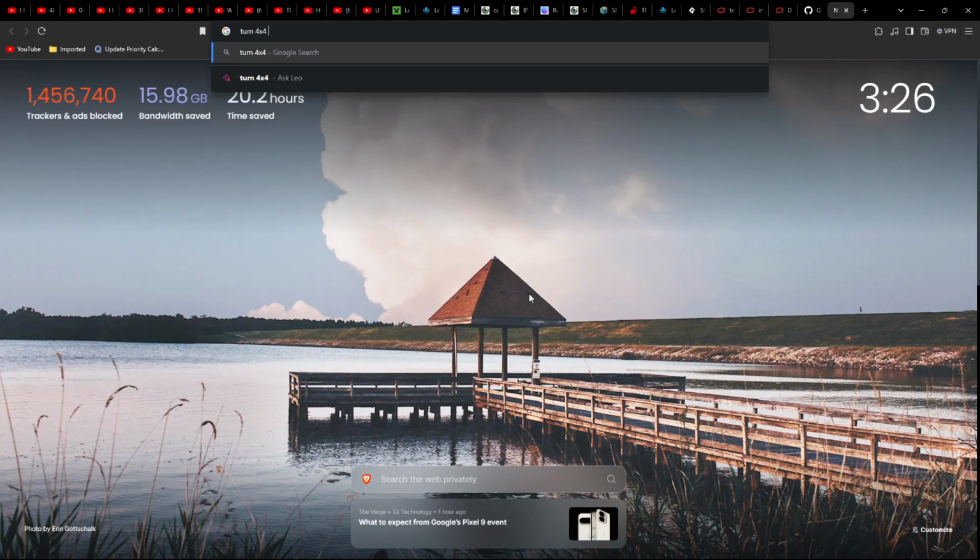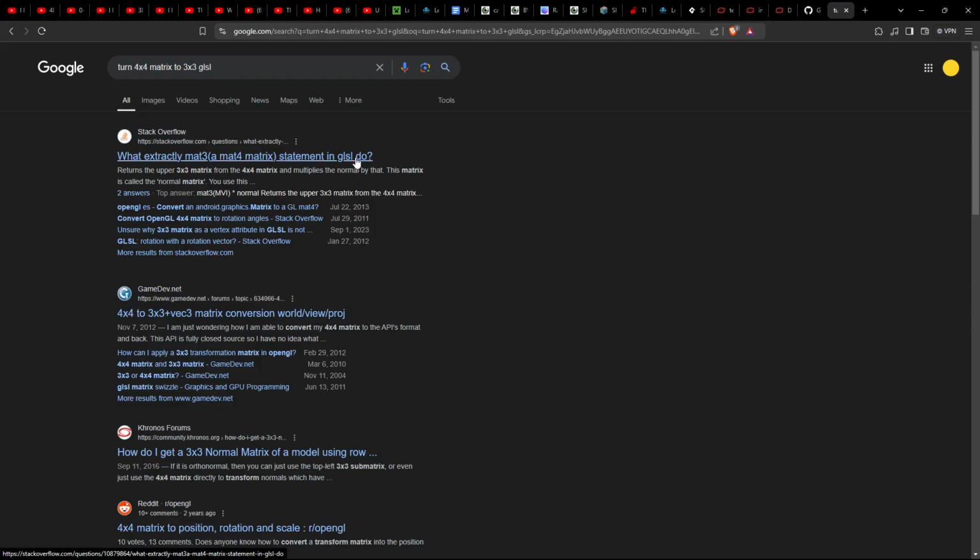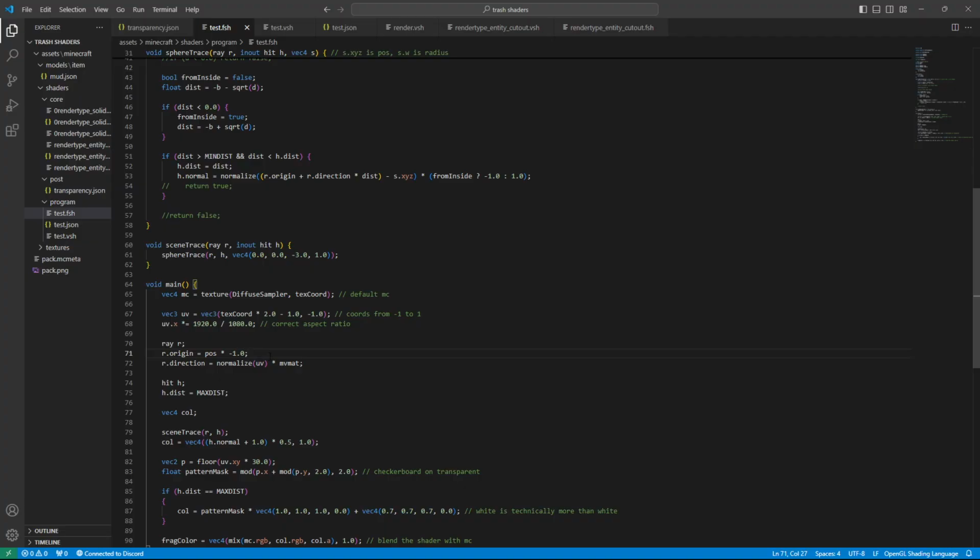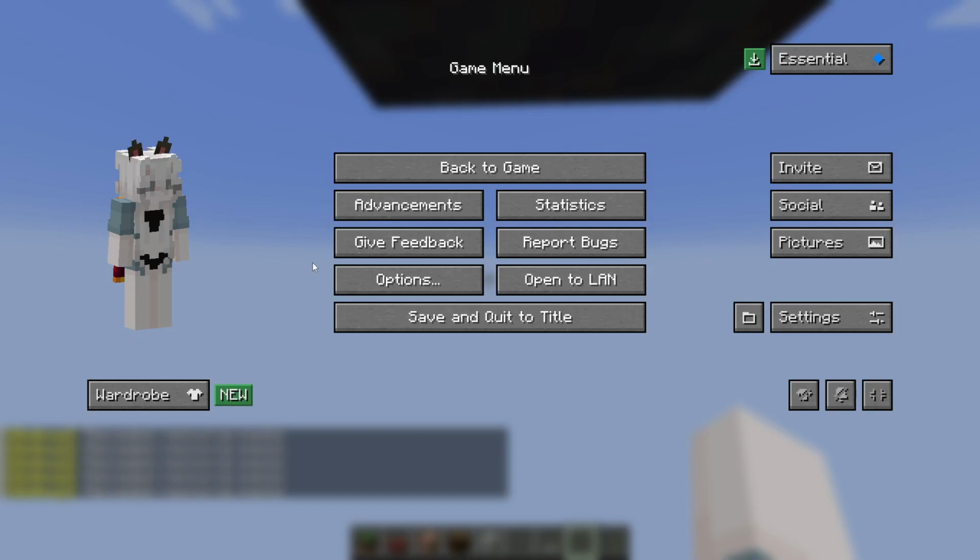Turn 4x4 into 3x3. Does that work? Can I just do that? Does that just work? Just redo that?